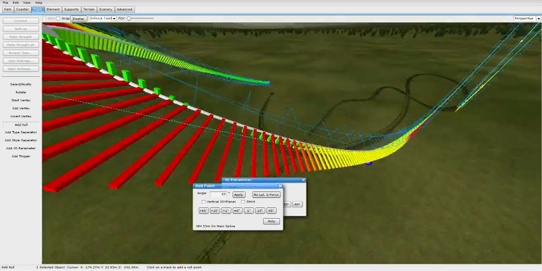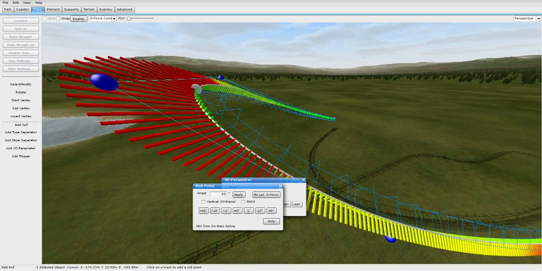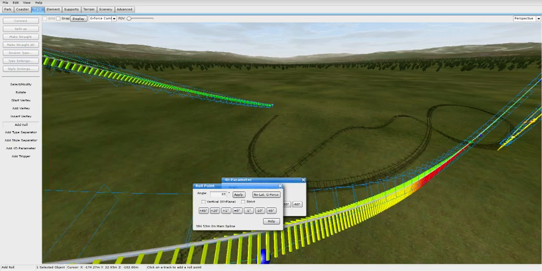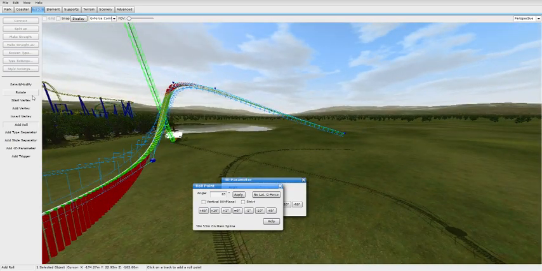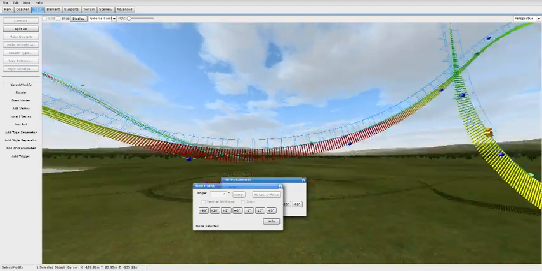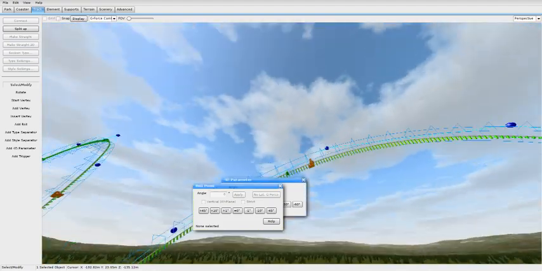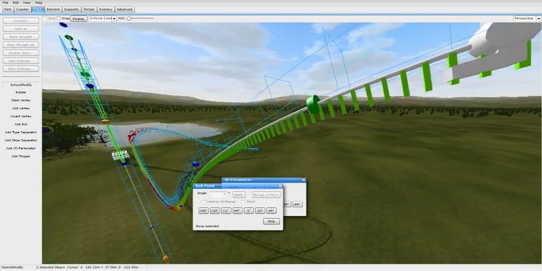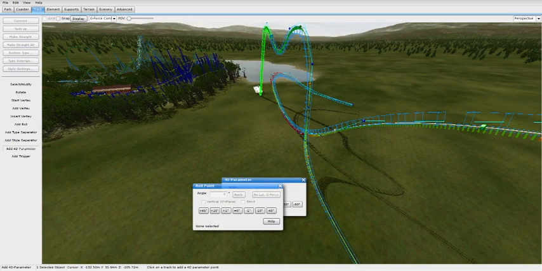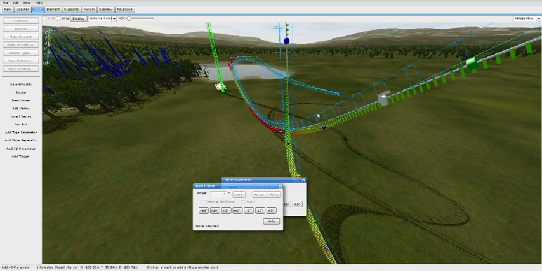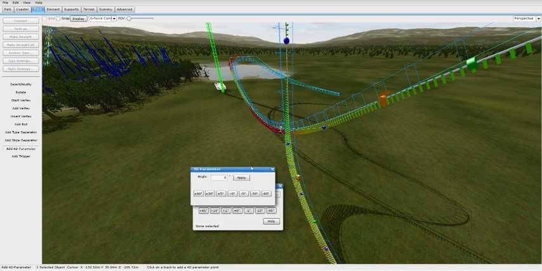Now here's a cool one. You can do cool things like this. You can make it so it kind of starts out as an inverted overbank, but then goes into a regular view, because that's how 4D coasters can work. Because they're 4 dimensions, the seats rotate, so feel free to let your imagination run wild. But remember, you gotta always add these roll vertices in, otherwise your coaster will turn out to be not that great. So let's make it kind of flip upside down, and then possibly, oops, I gotta make sure I'm clicking the right thing.